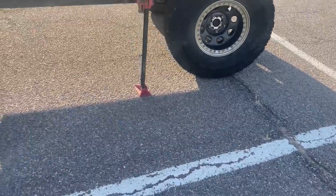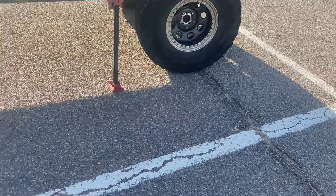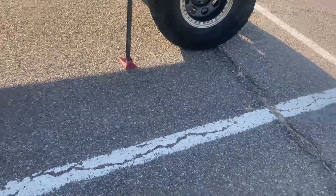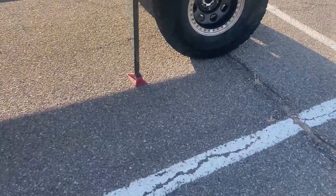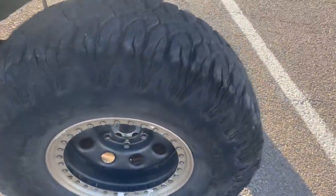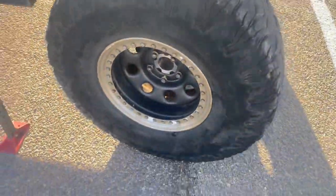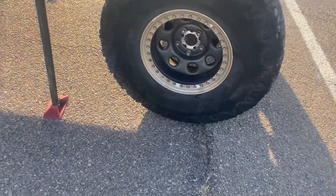I'm headed back to work. I usually drive about 55 and 70 miles per hour on the highway with this. I mean, it does fine, but this morning the front wheel started, the Jeep started vibrating, so I'm just checking, making sure my wheels are tight, and also making sure my spacers are tight.